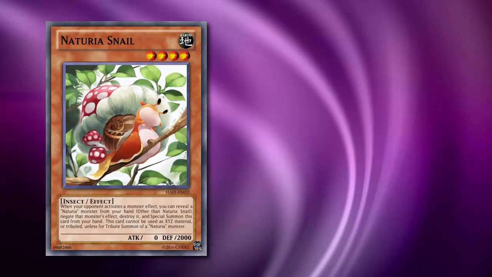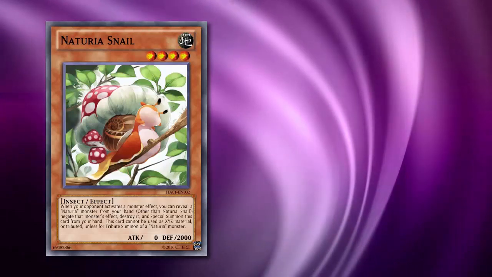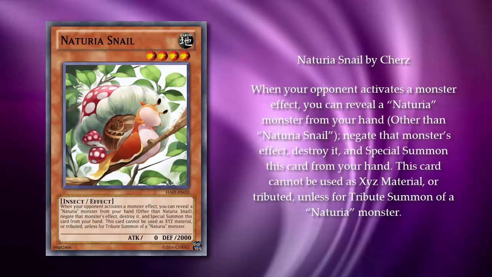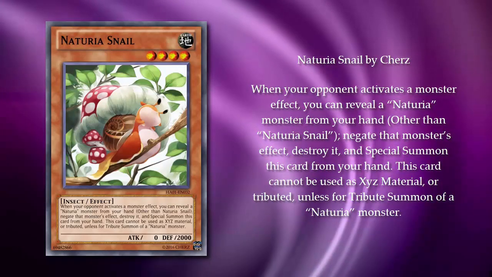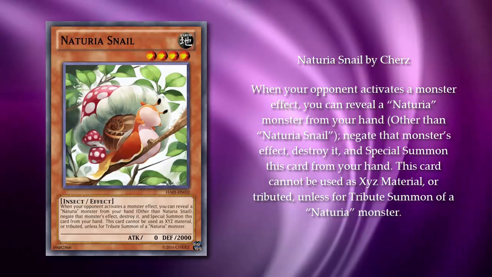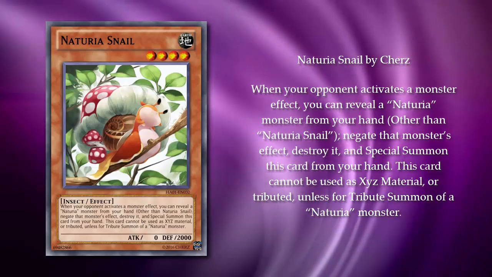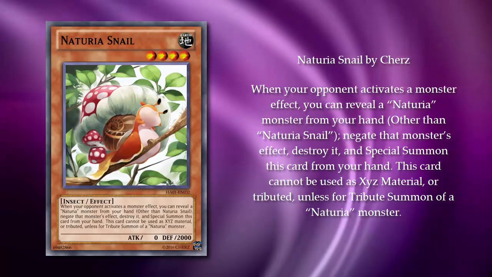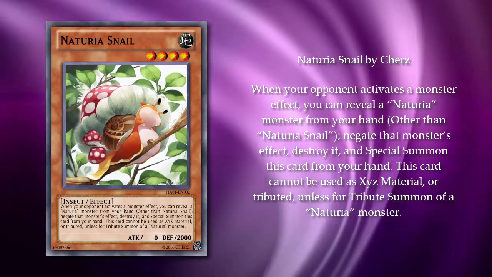That one being Naturia Snail. Oh, okay. Are you reading this one or am I reading this one? Yeah, I'll start. When your opponent activates a monster effect, you can reveal one Naturia monster from your hand other than Naturia Snail. Negate that monster's effect, destroy it, and special summon this card from your hand. This card cannot be used as extra material or tribute unless for the tribute summon of a Naturia monster.